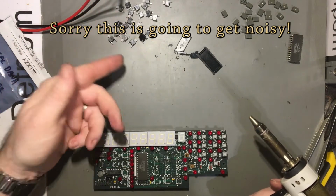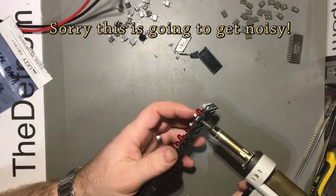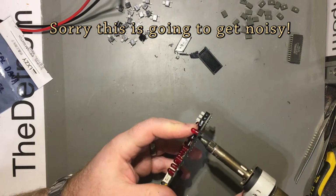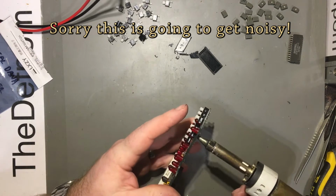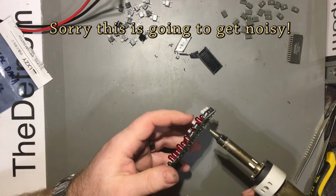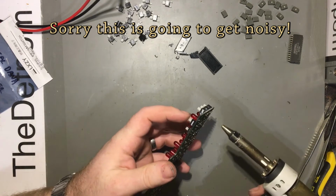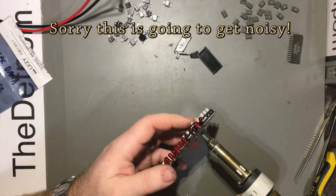I think there's only two switches out of this whole lot which are actually faulty. There's no point giving them to someone or selling them as replacements, because you might as well just replace the whole lot. If you're going to do this, just replace them. It's not worth putting old switches in, because you're just risking it failing anyway. It's just no point.